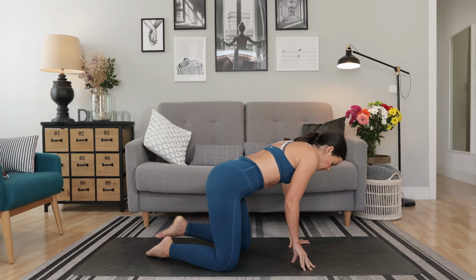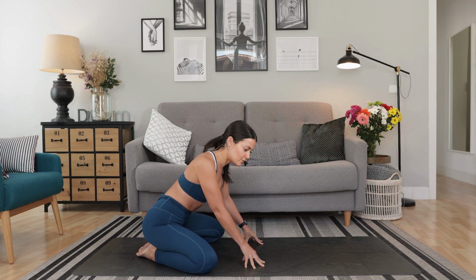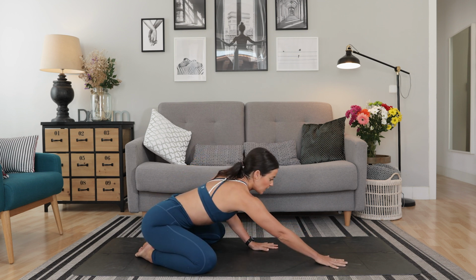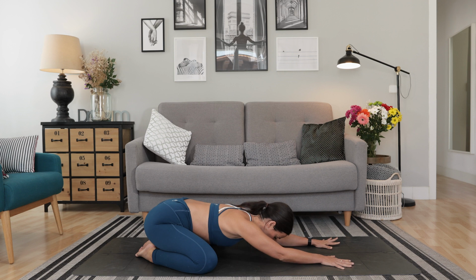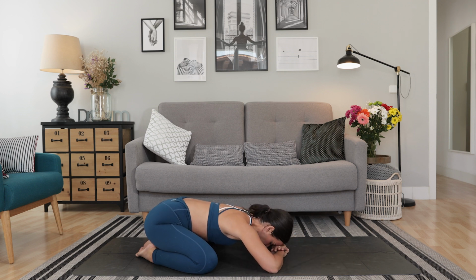And today we're going to start in a wide-legged child's pose. So come on down, big toes together. Take your knees out as wide as you can comfortably. As you walk your hands forwards, let your head drop down to the mat. If your head doesn't reach the mat, you can use your hands as a little pillow here.